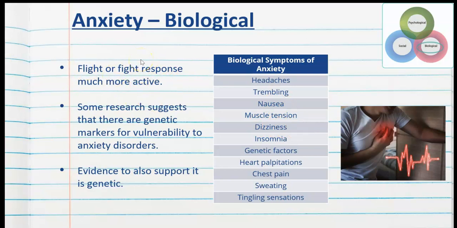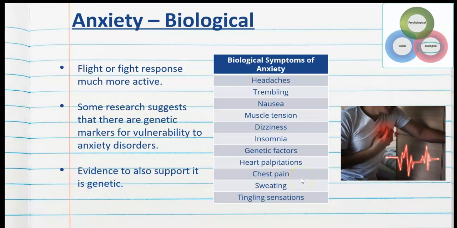There's an increase in heart rate, an increase in blood pressure, which then causes that very lightheaded feeling. Insomnia is very common, so the inability to fall asleep and or stay asleep if we're very, very stressed and very anxious. That disrupts our normal sleep-wake cycle. Genetic factors, like I said before. Heart palpitations, so that horrible skipping of the heartbeat feeling. This then can lead to chest pain and pressure.